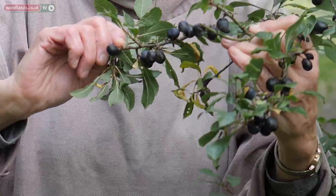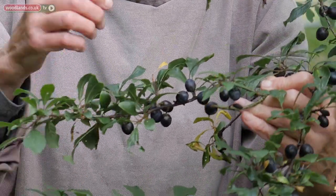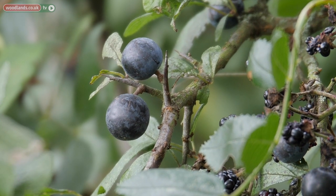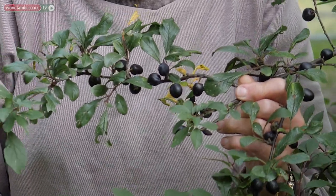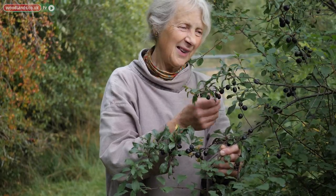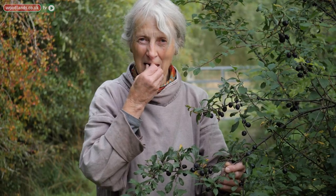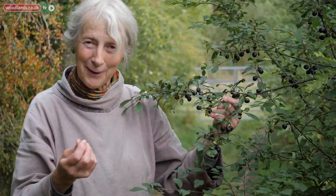The next tree virtually in this overgrown hedgerow is a blackthorn, or sloe, and here are its fruits — these beautiful little plums which sometimes have quite a pale bloom on them, sometimes washed off to make very dark fruits. If you try eating one, unless it's been an exceptionally warm summer, it virtually turns your mouth inside out. It really is a strong sour flavor with an edge of bitterness as well.